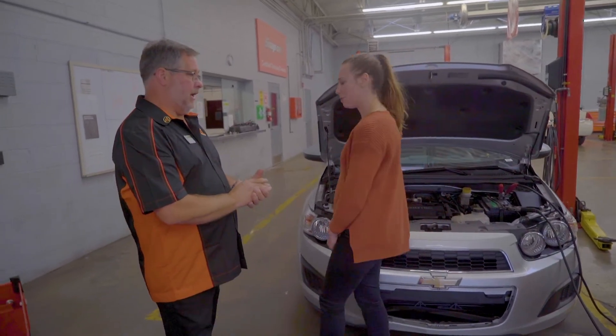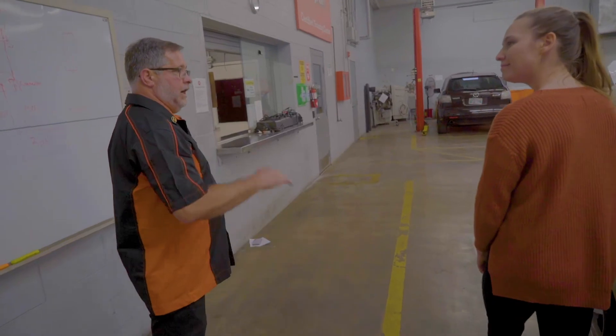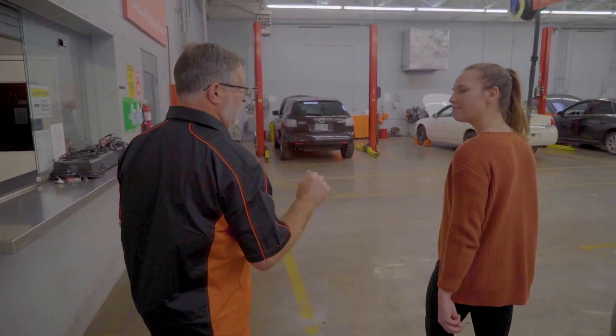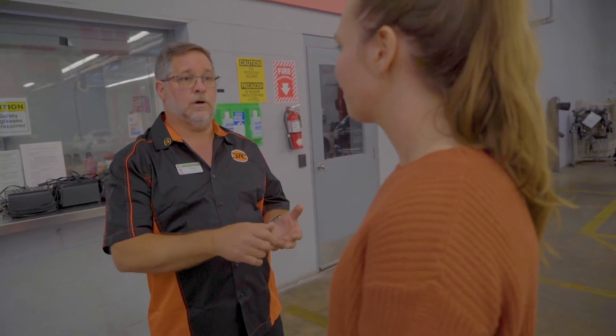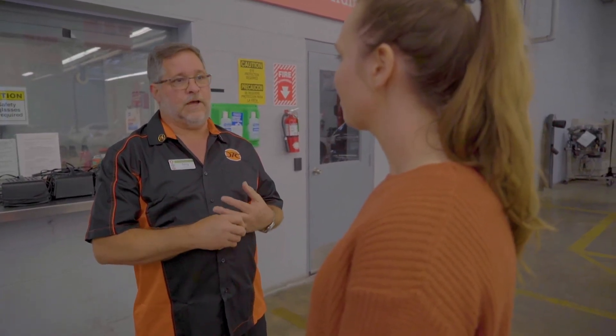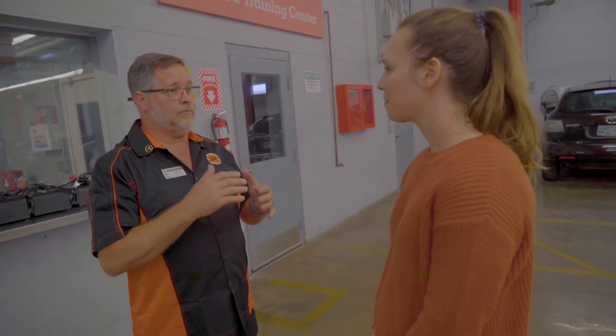A lot of people ask about pay in the automotive industry. You're going to start at the bottom like any other job, most end up somewhere in the middle, and there's an elite top 5% — but that takes a lot of work and dedication. I never say the automotive world is recession-proof, but did you drive here today? We need a lot of technicians — we're repairing and servicing these cars. Out of all professions, how do people get to work? Cars, trucks, buses — some mode of transportation. That's what makes the automotive industry so special.